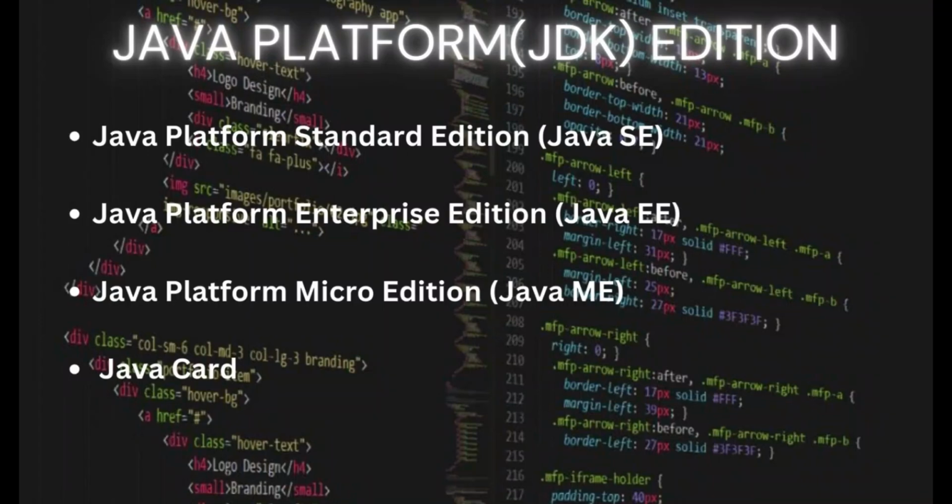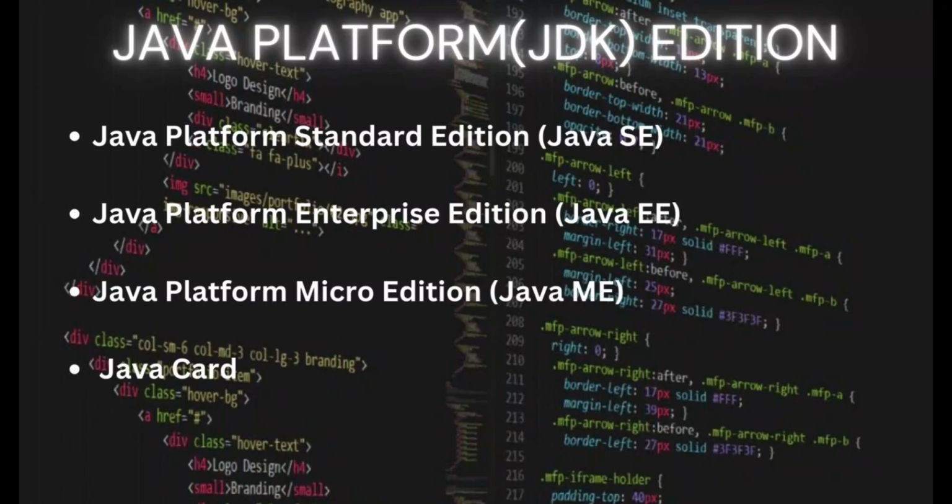This is a subset of Java SE. It has specialized libraries for developing and building applications for embedded systems and mobile devices such as phones, personal digital assistants, and TV sets. So Java ME is a subset of Java SE for the purpose of building Java applications for embedded systems. By that I mean phones, televisions, personal digital assistants, and the rest, is classified as Java ME, which is Java Micro Edition.